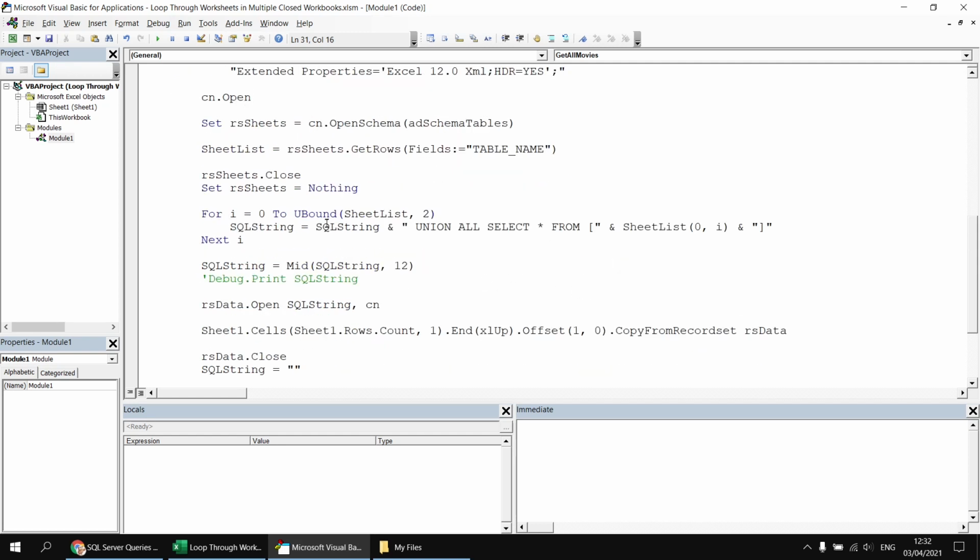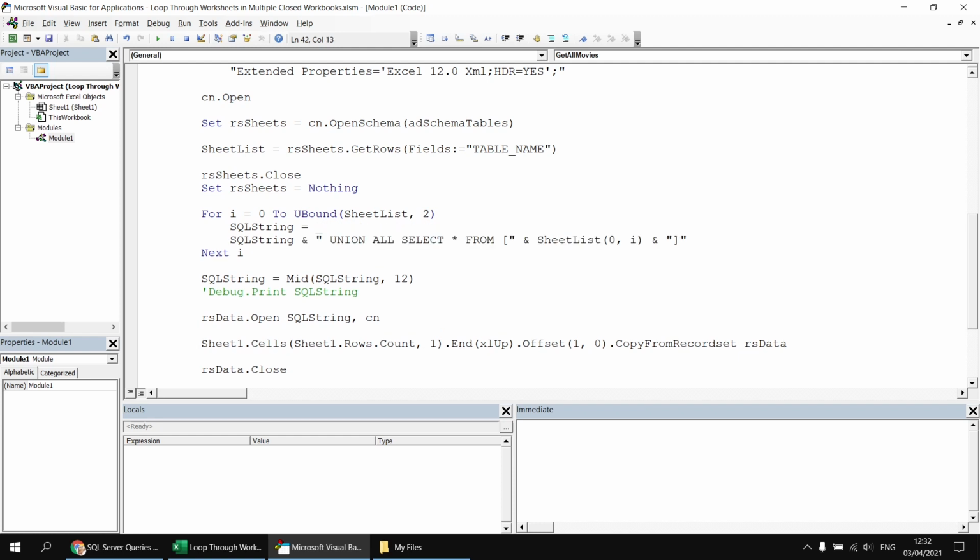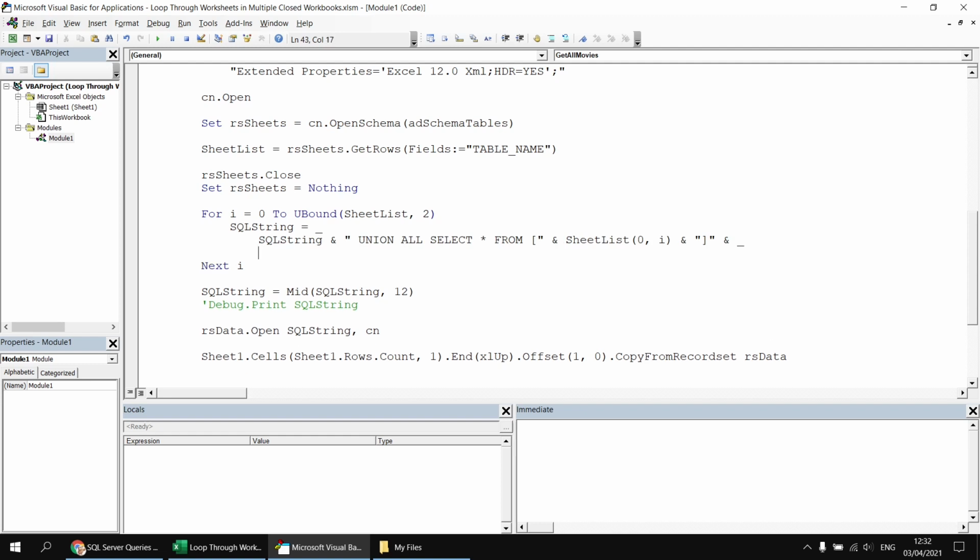And I might just break this up across a couple of different lines here just to make it slightly easier to read. So after the equals operator, I'm going to type in a space underscore and then split that string onto 2 different lines. And then at the end of the existing line, I'll concatenate another space underscore, and then on the next line, open some double quotes and add the where clause to the query.